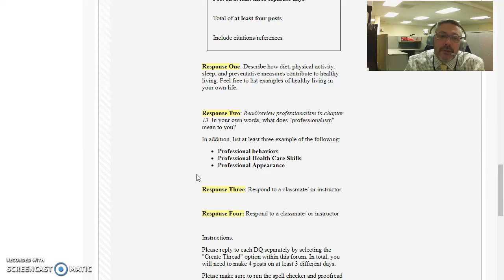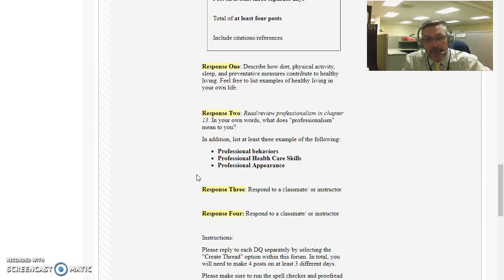read and review professionalism in chapter 13. In your own words, what does professionalism mean to you? In addition, list at least 3 examples of the following. So, for professional behaviors, in the textbook, there's several examples listed under the paragraph titled Professional Behaviors.